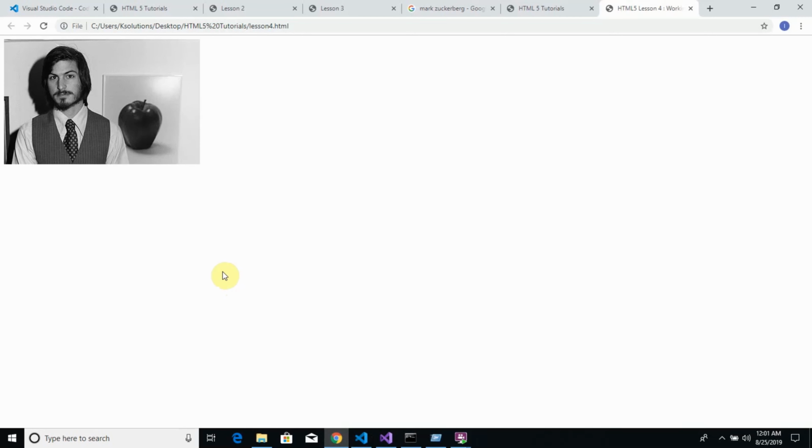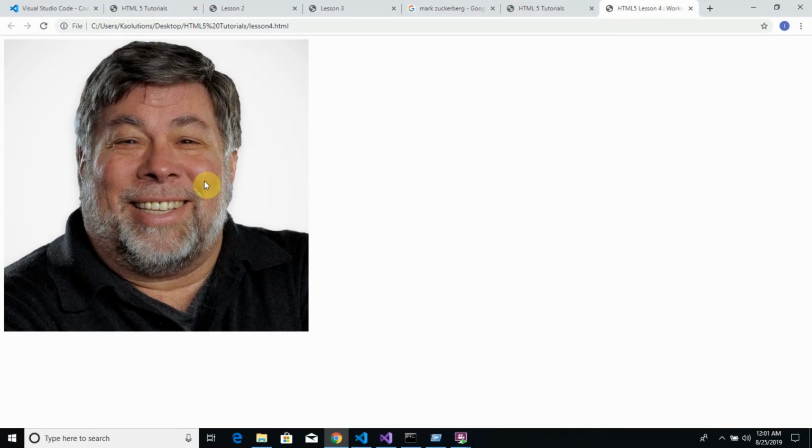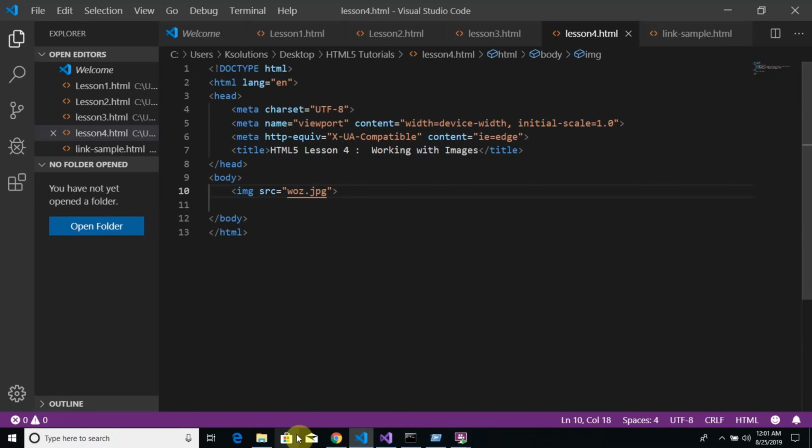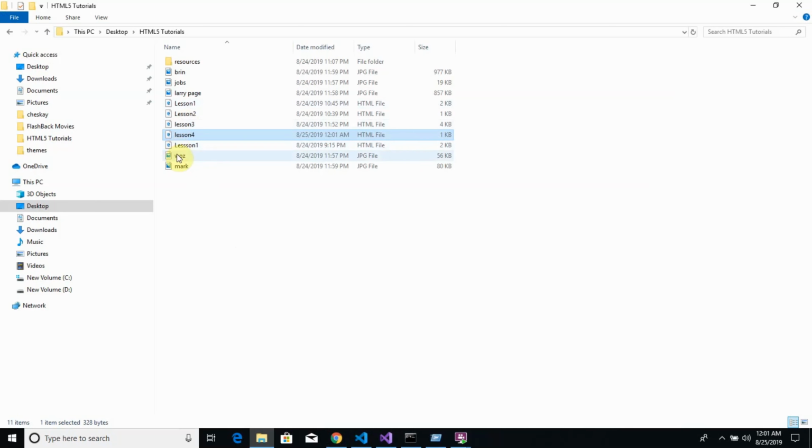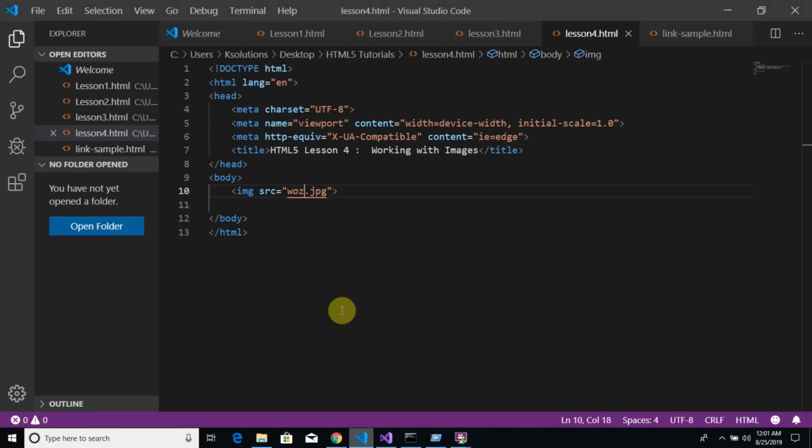All right, so if I refresh that, I'm going to have it change to words. So it's simply by giving it the name of the file. You have to be sure of the name of the file, and then the type of file that it is, that's the extension of the file. So you can have jpg, html, like that.